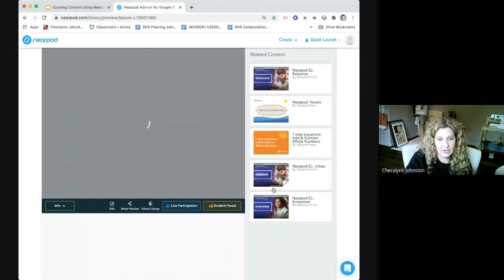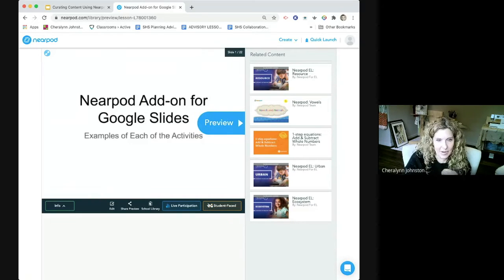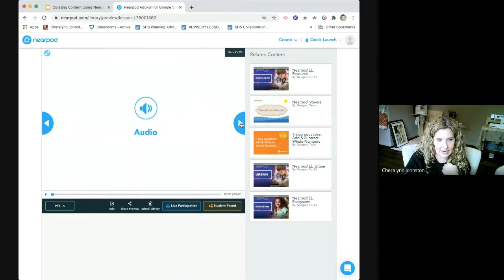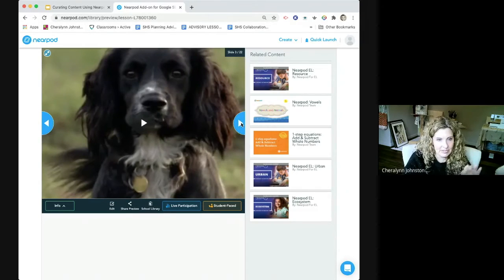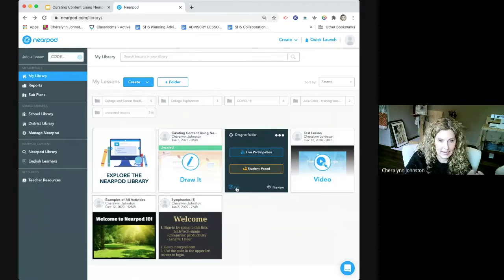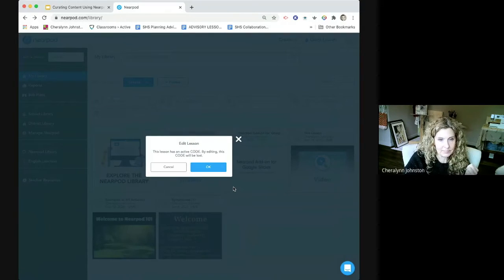So I can go in, and this is kind of my dashboard if I wanted just to look through it. It's my view, nobody else is seeing it. So I can be like, okay, I see what slides are where. Or I can go in and I can edit it. So this is where I would edit.